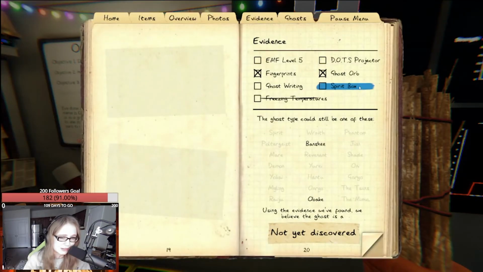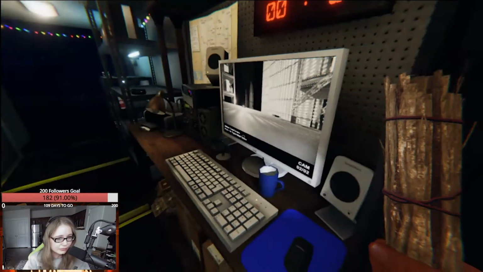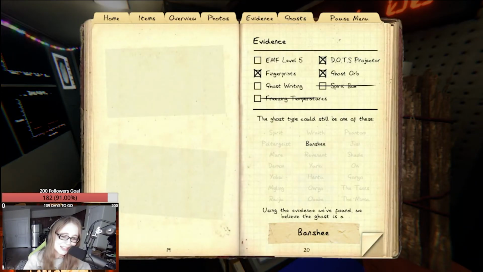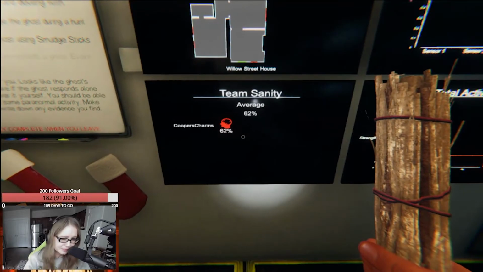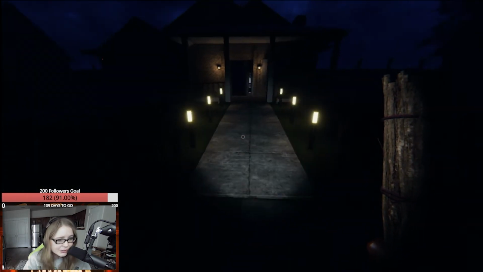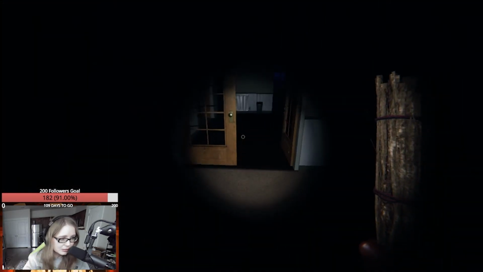Maybe it's just, wait, so not spirit box, so it's either dots or EMF 5? I haven't seen either. Can we do that? Oh, there we go, we have dots. There we go, we have it. Okay, well, tell you what. Banshee can hunt. It said like a demon now, so I don't know if that was like the previous demon, where it was 80% and under, or if it's like the new demon, which can hunt at any sanity now.